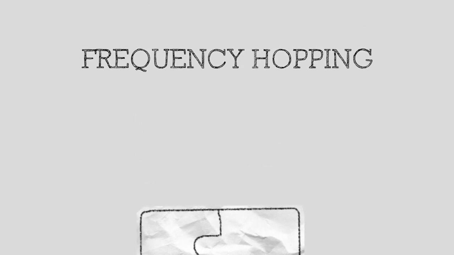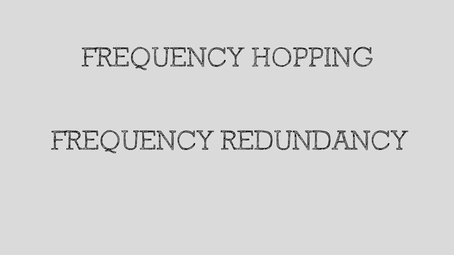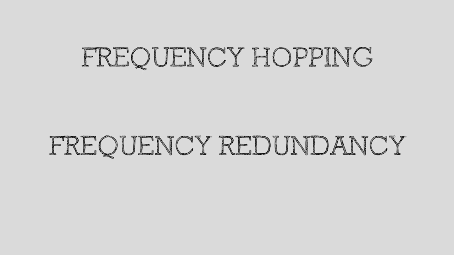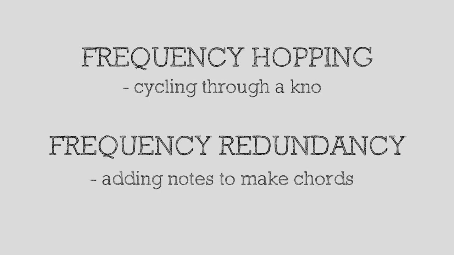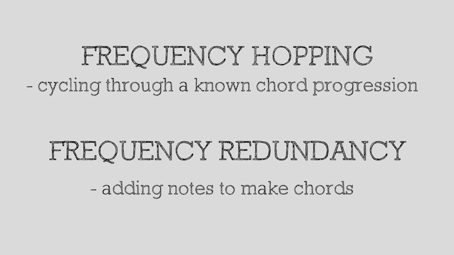Of course, there are some really unique and interesting ways to mitigate these issues. Two ways are frequency hopping and frequency redundancy. In our piano analogy, think of this as adding notes to make chords, and then cycling through a chord progression that we know. By cycling through this chord progression, we are able to ensure that intersymbol interference won't impede a successful collection of data. Additionally, fading is completely mitigated because if one or more of the notes in the chord is subject to sonic knockout, the remaining chords persist.